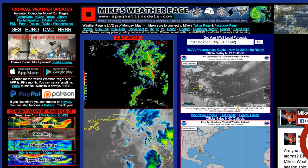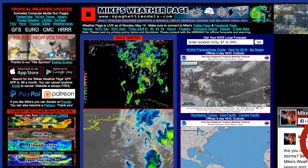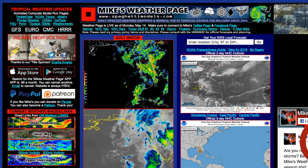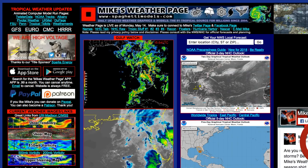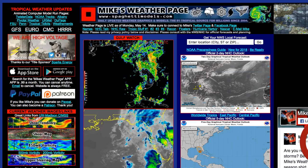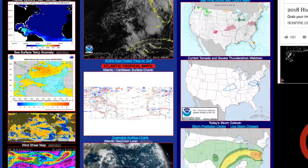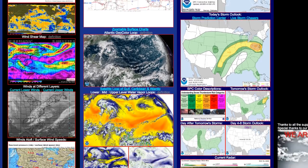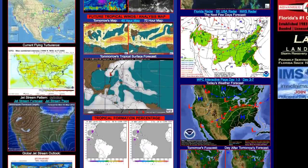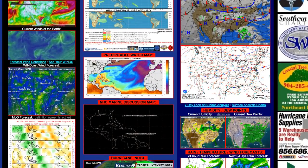And since we're talking about hurricanes, I wanted to go ahead and point out one of my personal favorite pages to visit during this time of year. I know Mari and I spent a lot of time with this when we had Harvey and Irma and Maria and Jose. But this is Mike's weather page, spaghettimodels.com. And right now they do an excellent job of keeping track. He's based out of Florida, so if a lot of his stuff seems to be Florida favoritism, just like us up here in Buffalo, we're going to cover Buffalo weather first before anything else because we're living in it, we're experiencing it. But anyway, this page has tons of great information, tons of maps, satellite, radars, predictions. I highly recommend you bookmark this section. Most of you that are watching probably already have this in your bookmarks, but I wanted to show this too, guys. This ain't no joke.